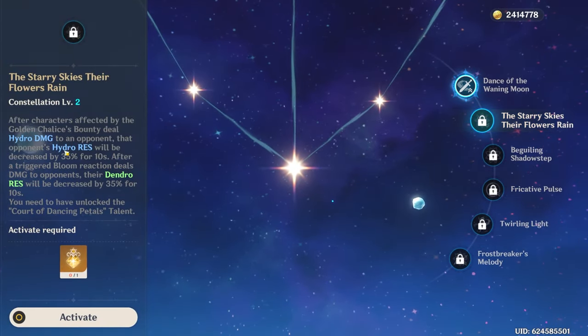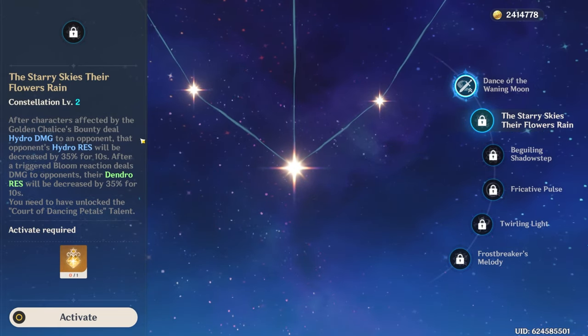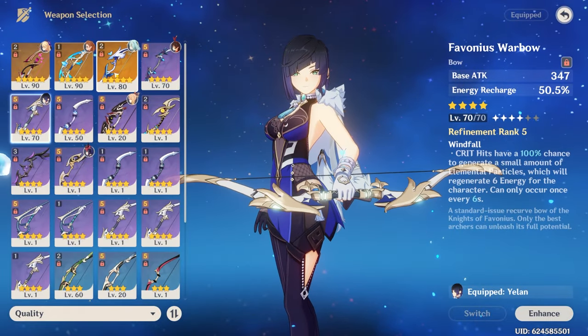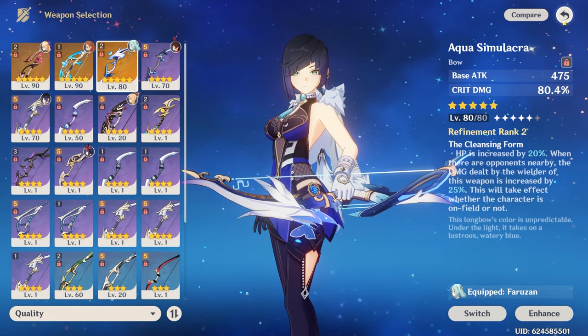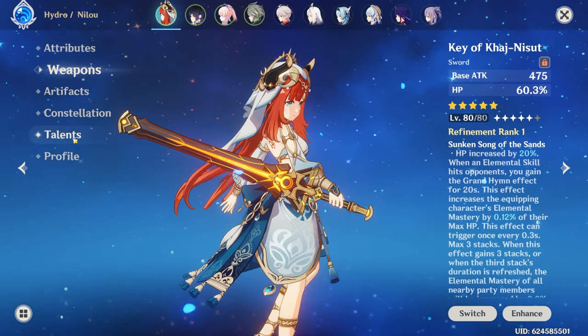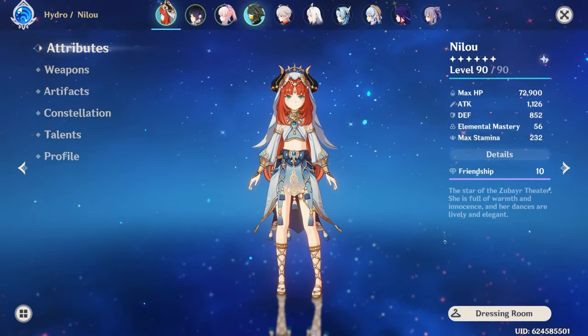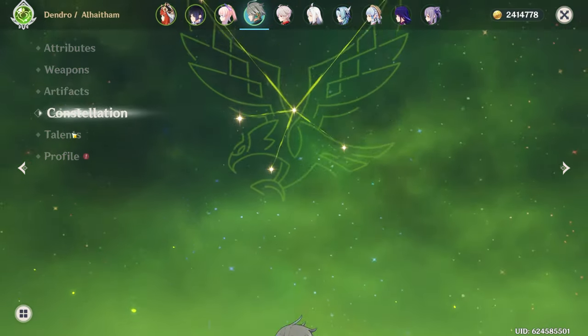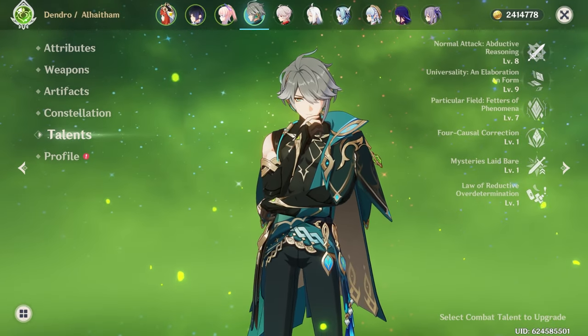In that case, her C2 would obviously buff this team as well. Having Yelan's signature weapon would also buff this team in terms of overall DPS. There's things you could do to make this team stronger, but I'm trying to use a more relatable team with the Zyphos Moonlight, with C0, not Crown Talents on him.